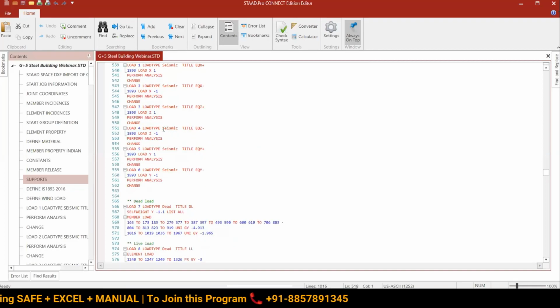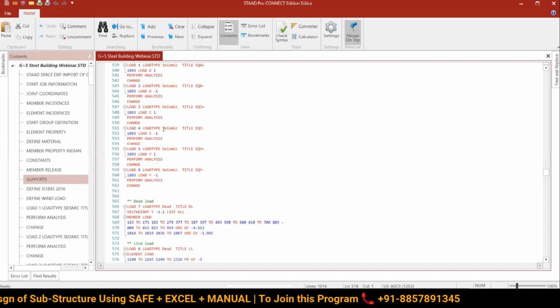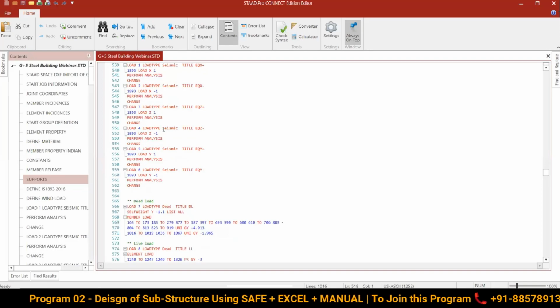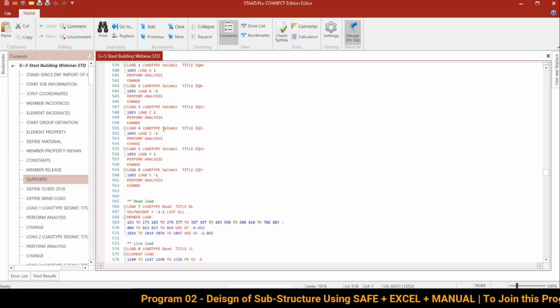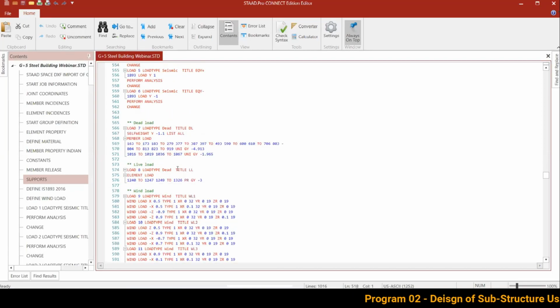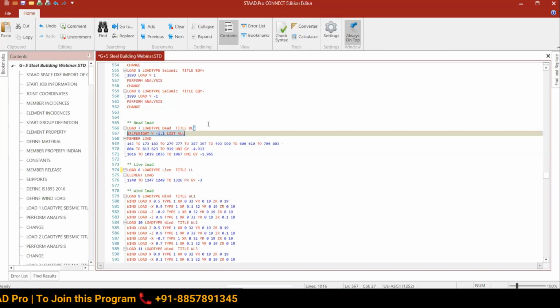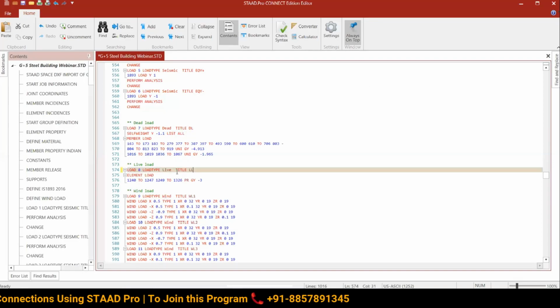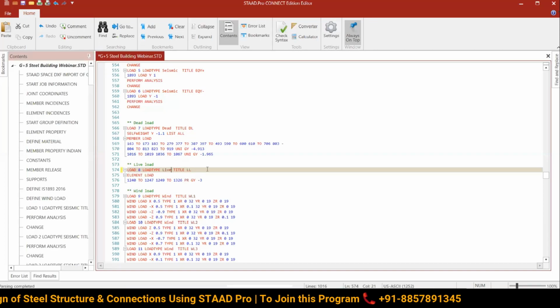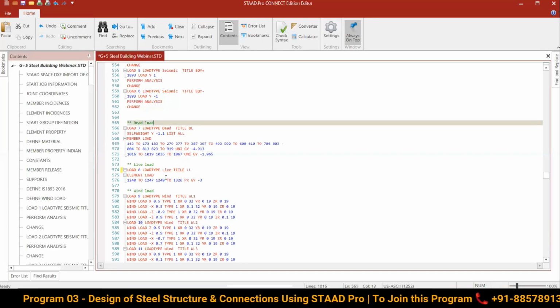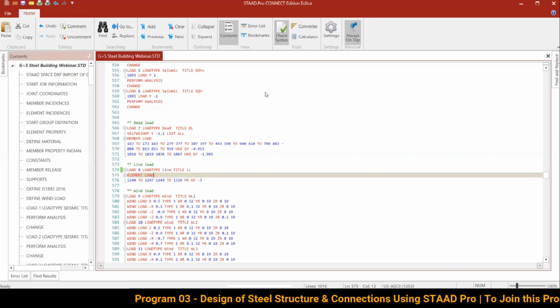No, what he's telling is correct, I think. Sir, the live load is the name, but the load type should be changed to live. Yes, sir, I understood what you are telling. Here it's written, load type live. Got it. Thank you, sir. While defining, I didn't change the type. Okay, but I hope the syntax is correct now.